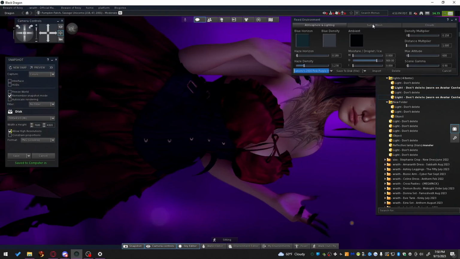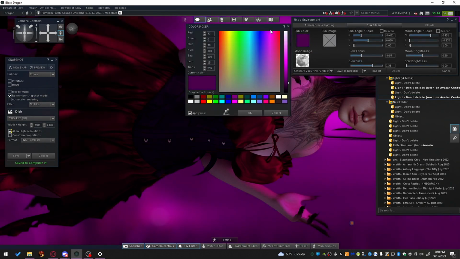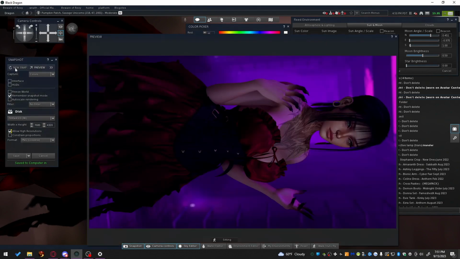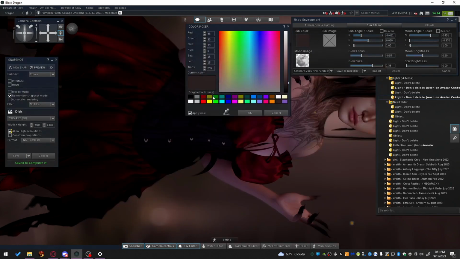Now that I've saved my first version of the photo, I'm going to come in and adjust the colors because as much as I really like the purple, I want to see if I can find something that would look a bit more natural or even just more interesting. So I do like the purple, but I want to try to achieve something that looks a bit more like that. So I've added a different color to the sun because that's what this specific wind light required. It was just an adjustment to the sun, and then I added a bit of a bluish, dark blue, and I ended up really liking this one, to be honest.